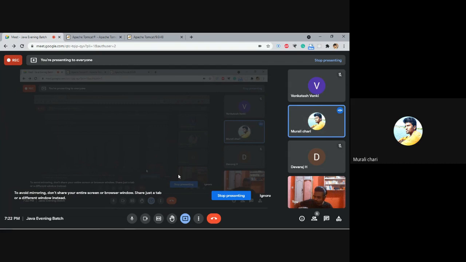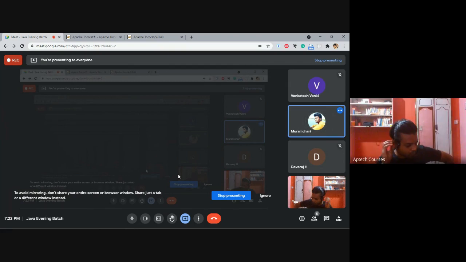Sir, about the application server, are there any other servers apart from Tomcat? So many application servers are there. For example, I've given only Tomcat.